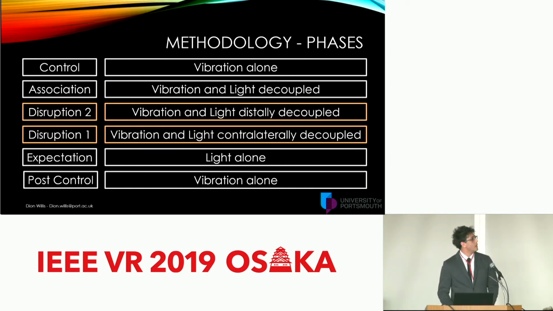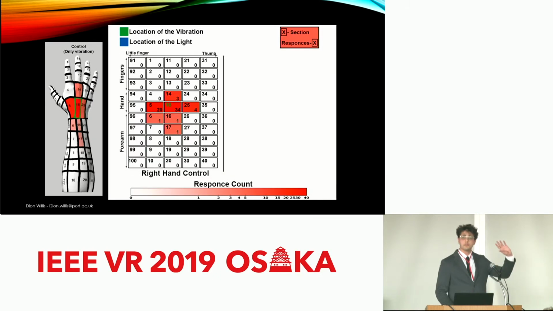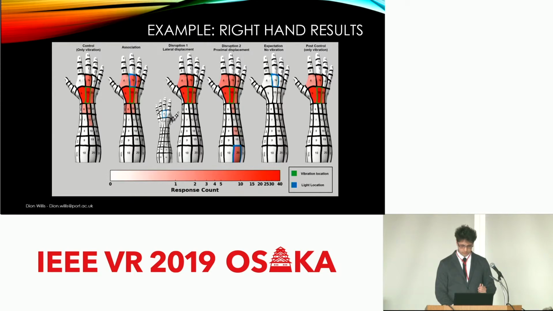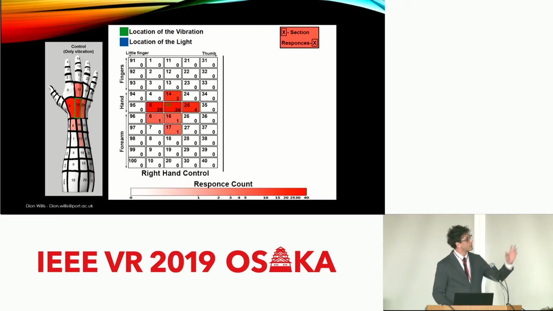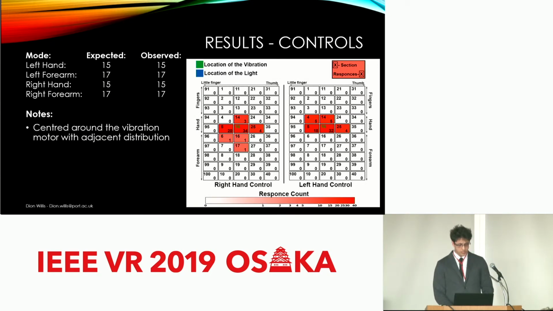So, our results were first off visualized like this. We used projection mapping onto the hands. However, this wasn't publication friendly in any way. We could not fit in all the information onto one piece of paper. So we used a grid-based system, kind of like this, that matches. And that allowed us to easily compare between the two different ones. Okay, so each part will represent part of the hand. So just to go on to the results, I'm not going to go through this in too much detail.